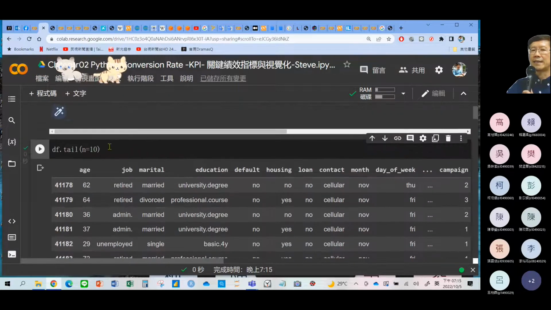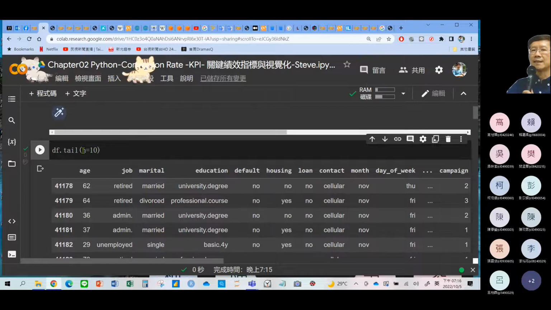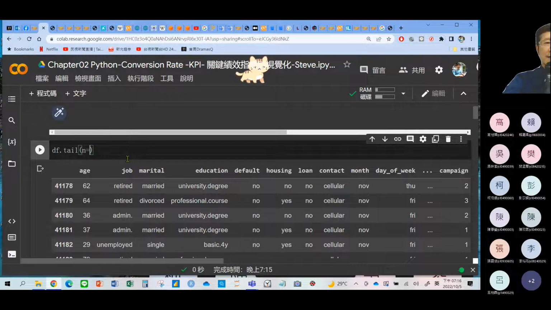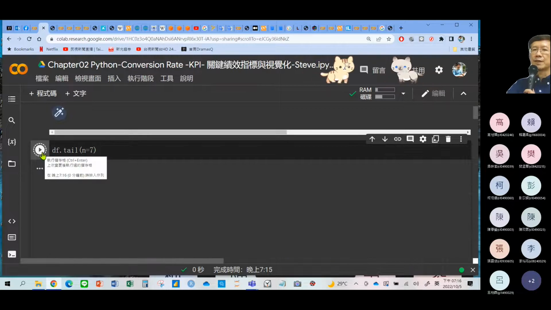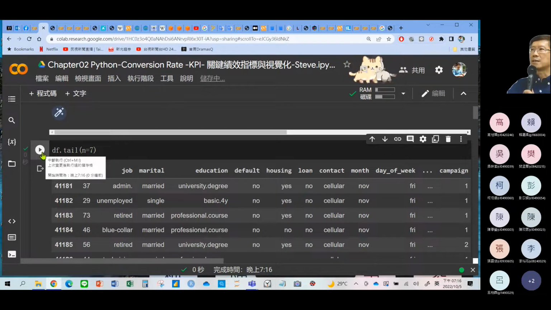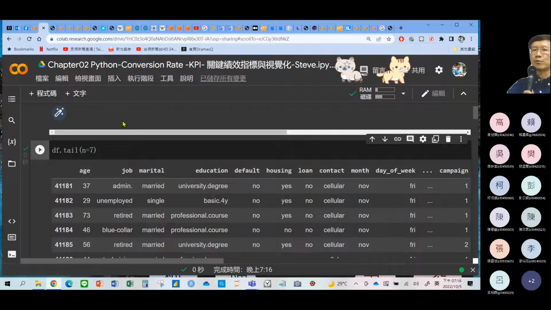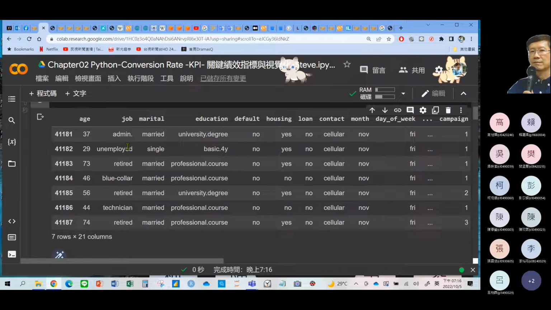Okay, you may know what n equals 10 is. 这个 n 等于10. If you change it to n equals 7, 你可以试试看. It will only show the last 7 records for the DF dataset.